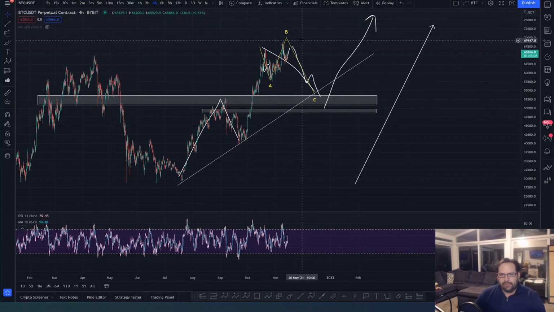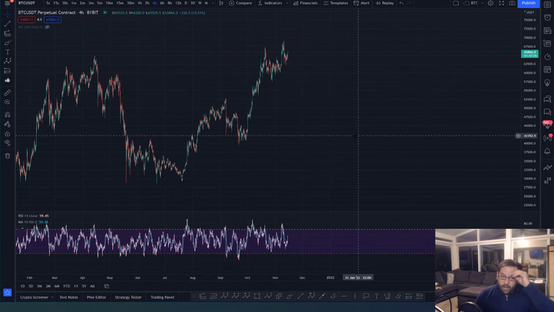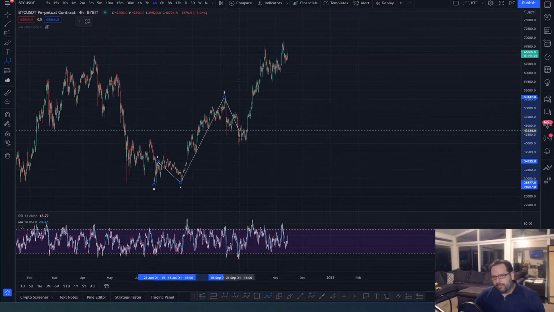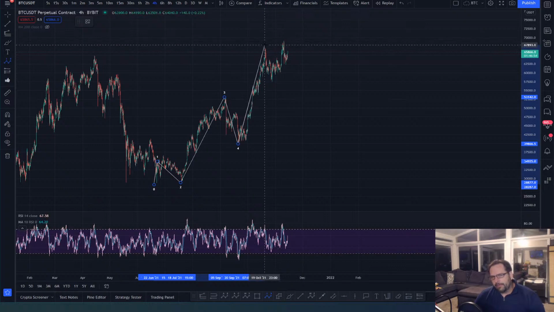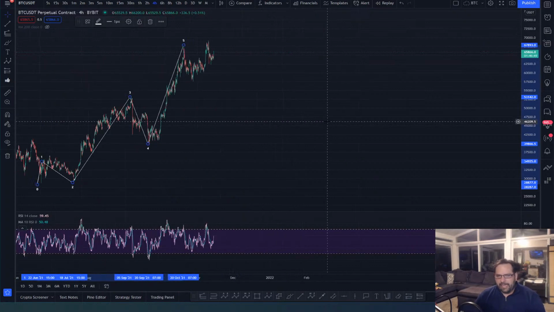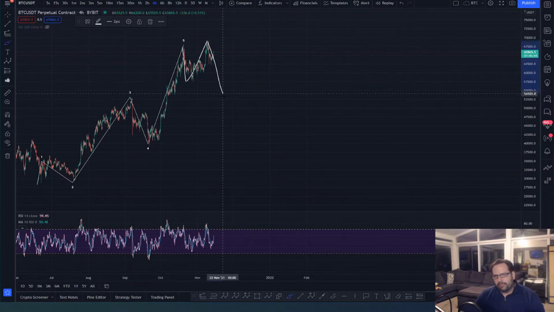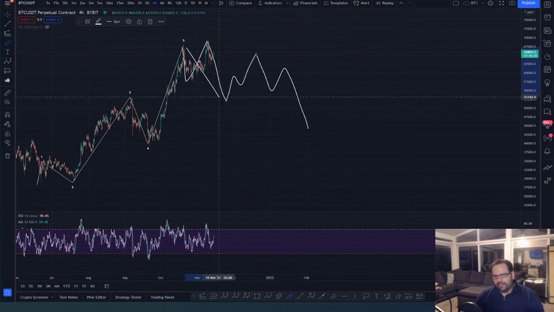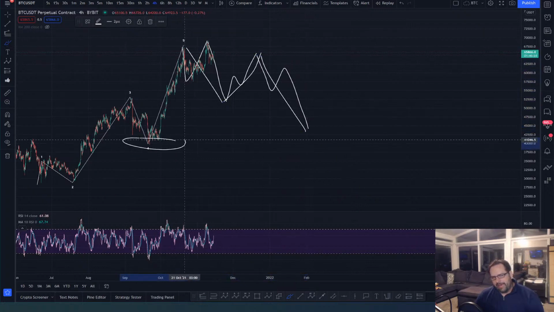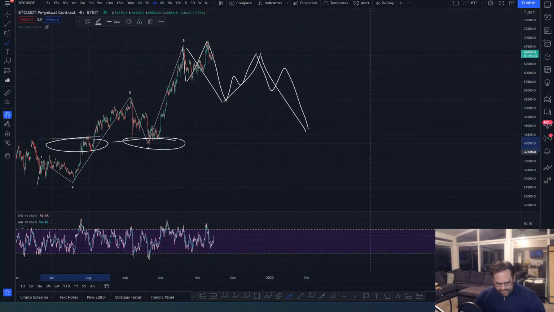What else could it be? Remove that drawing. Well, what else it could be is some kind of a 1 2 right down here. This could be wave 3, wave 4, and this is actually wave 5. Okay, that is finished, and we're now correcting. Now, again, we'd still be looking for 3 waves to the downside, and that totally could be part of that. But it might be starting with a flat. We might get a 3-wave pullback and then another correction down, which gives us a larger correction that gets us back down to this region right down here, retesting 40K.